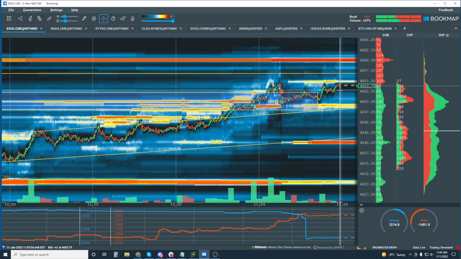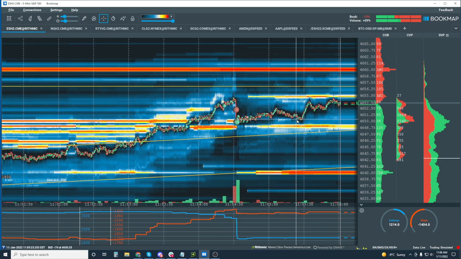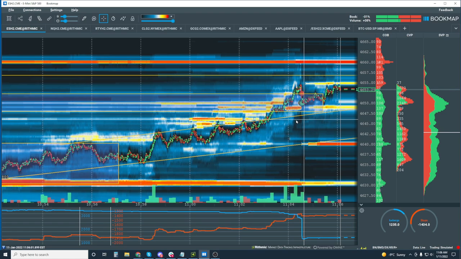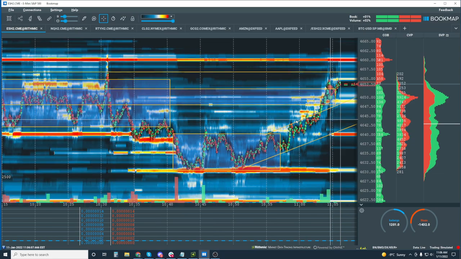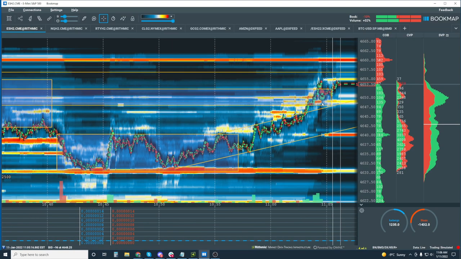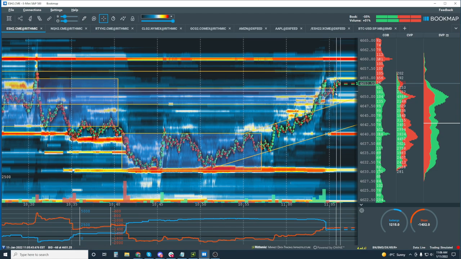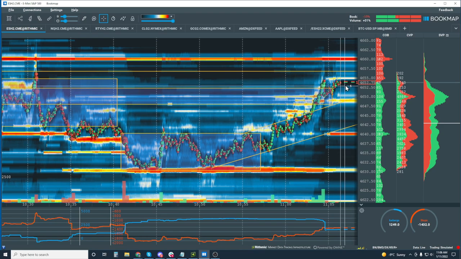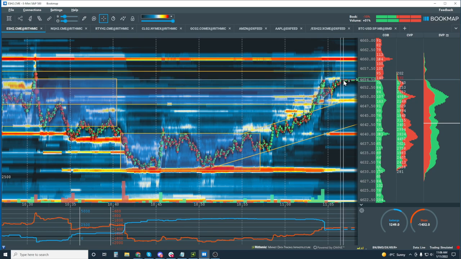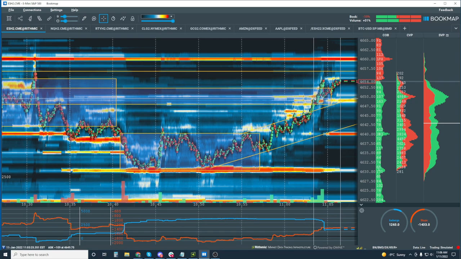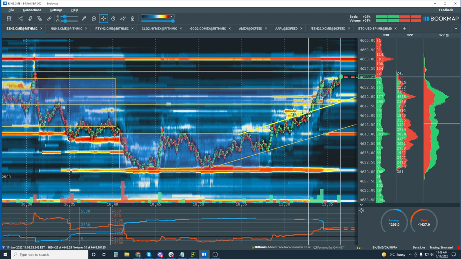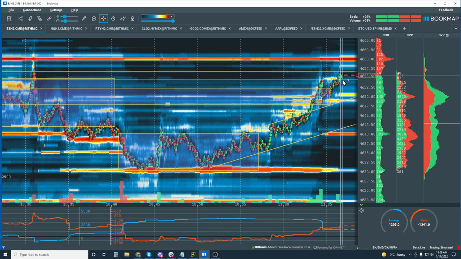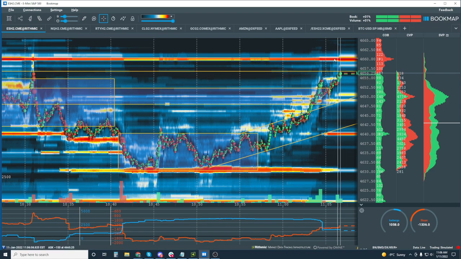All right, let's see if we can get our buyers back up into 60. Now, what's the probability of that? I don't know. It's already come back to this previous value area. Likely we're going to chop around in here for a bit. The one thing looking for the possible breakout up into 60 is the strength of this volume and the movement as well. And you can see it's pulled back and a continuation of that strength up into 60.